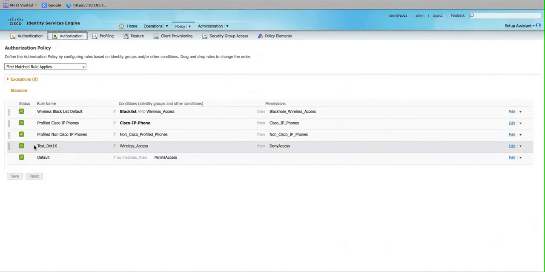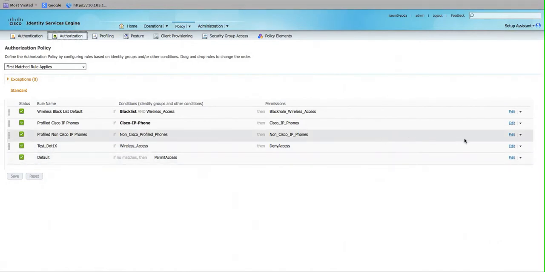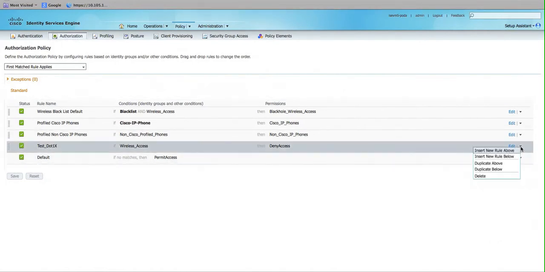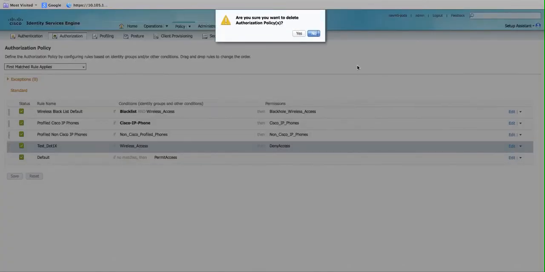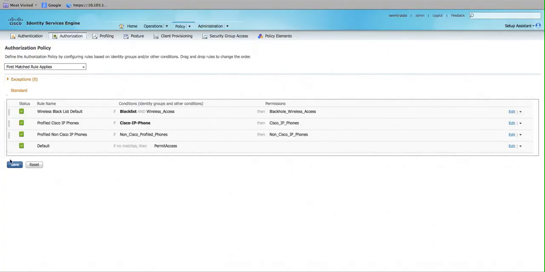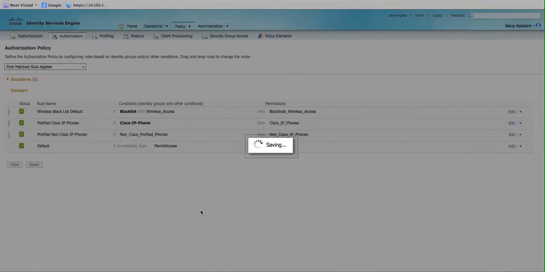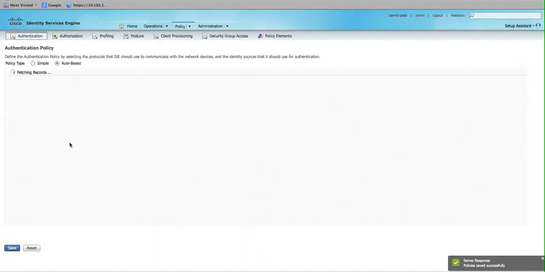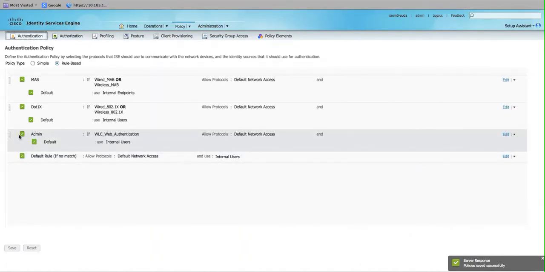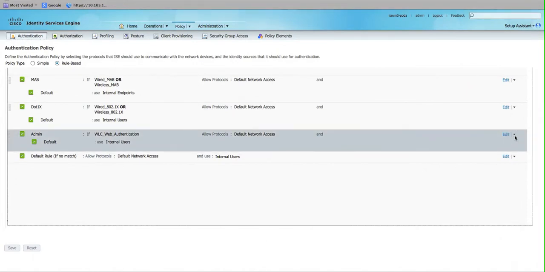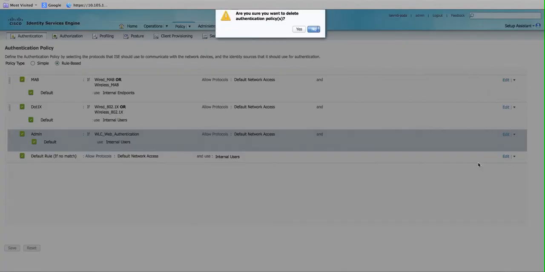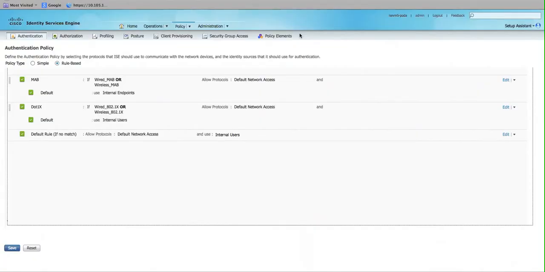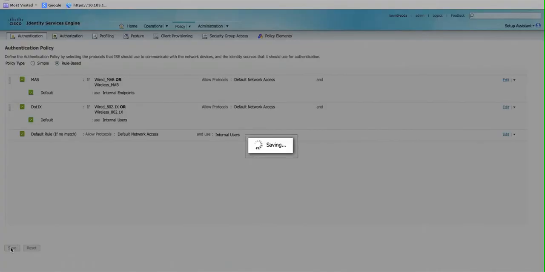Let me delete this test.1x authorization policy, which is available in the backup, and from the authentication policies, let me delete this admin authentication policy, and save.